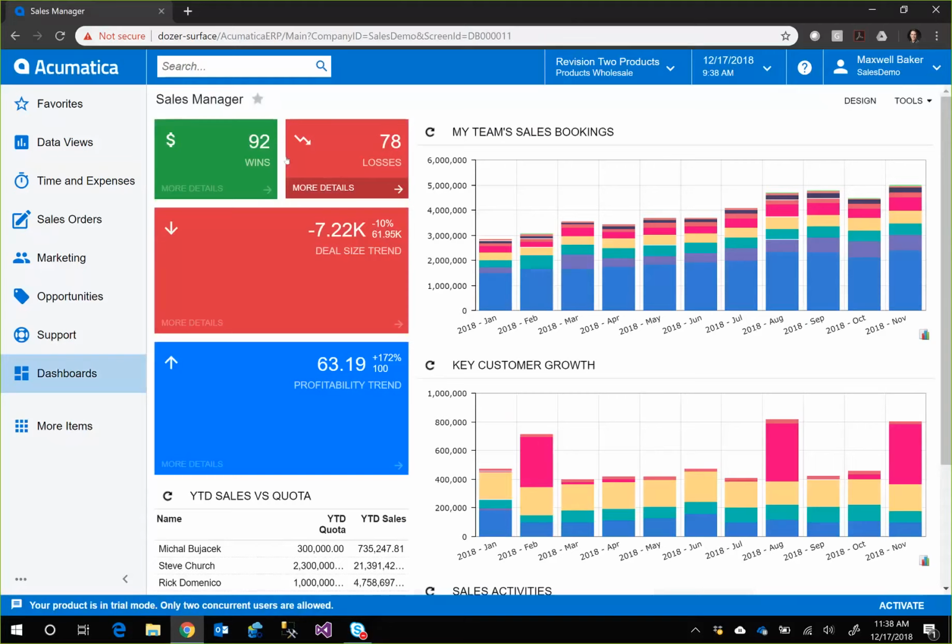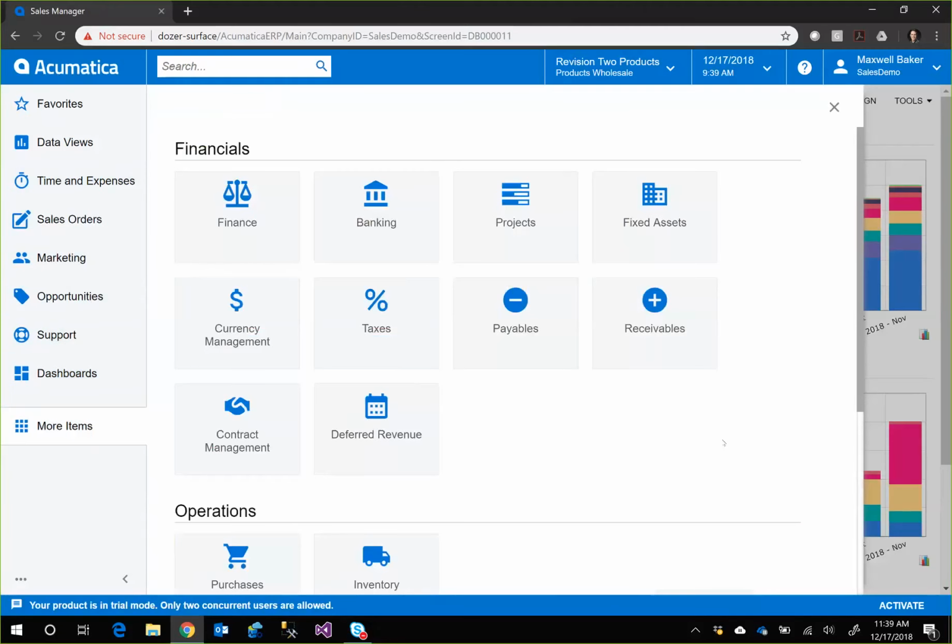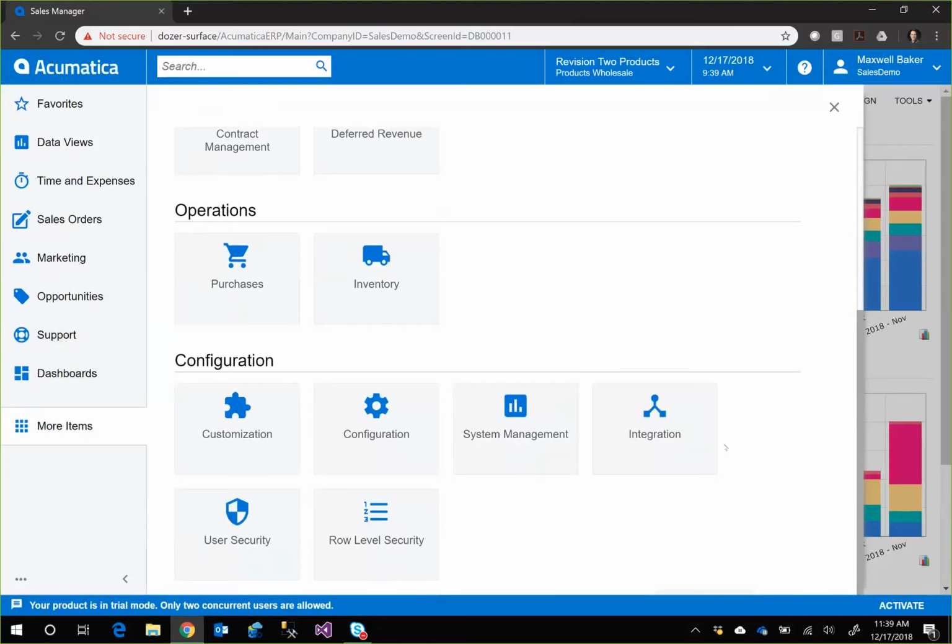So those are the pieces of information that are important to me, regardless of what my functional area is that I'm presented with. But then we get a little more into the nuts and bolts of navigating around the application. So if you direct your attention to the left-hand side here, this is what Acumatica refers to as workspaces. So we'll see things like sales orders, the pieces that we're talking about today, like marketing, opportunities, and support. And then if I click out here, I'll even see a menu of lots of other stuff that's available. So, to Jeff's point earlier, there's a lot of material that could be covered with Acumatica. So that's kind of why we're laser focusing some of these sessions.